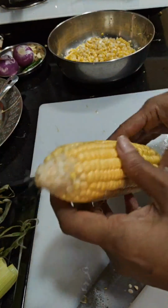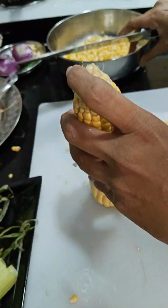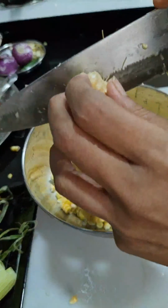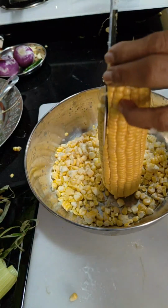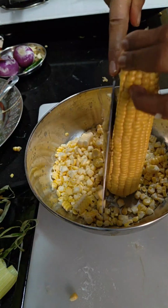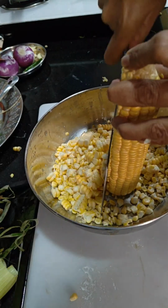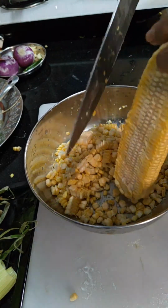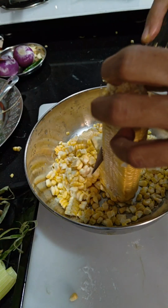So I'll just take out the other one. So you can see you don't need to wait. See, I'll just turn like this. You need a sharp knife for this, taking out the core, and be careful not to cut your hands.